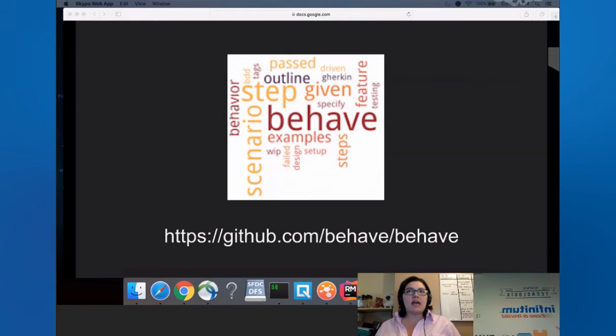Behave is a tool that has been developed with a technique to encourage collaboration between developers, QA, and non-technical participants in a software project. Behave uses tests written in a natural language style and backed up by Python code. So what this means is that developers that are working in Python can also work in Python to write all of their testing, even their automated acceptance tests.